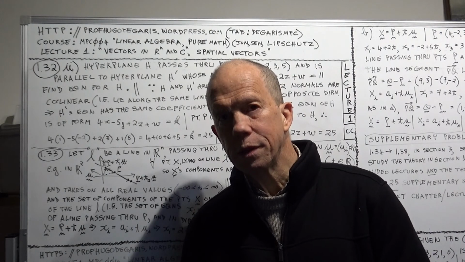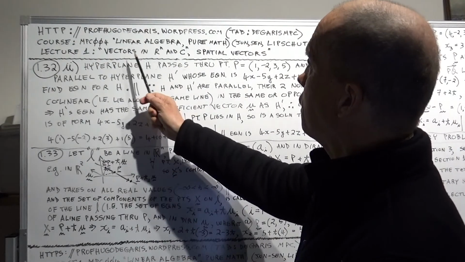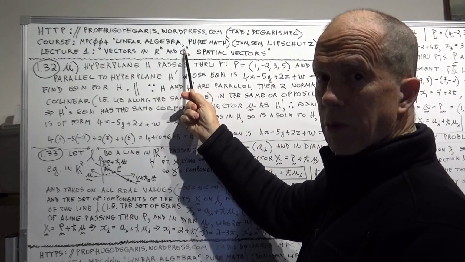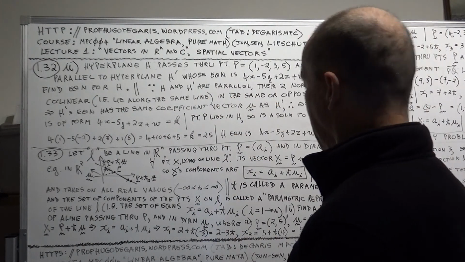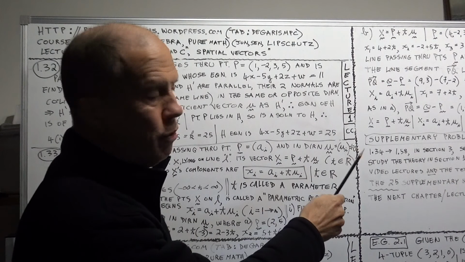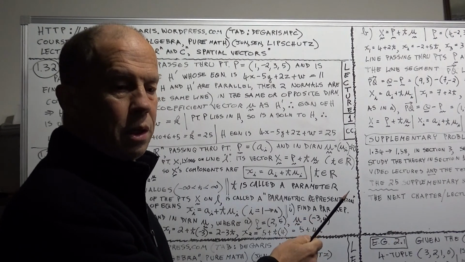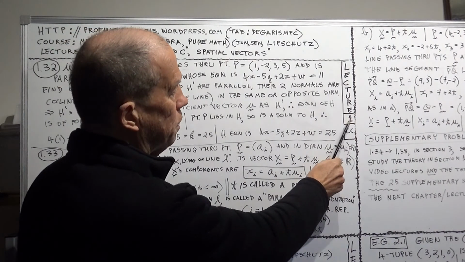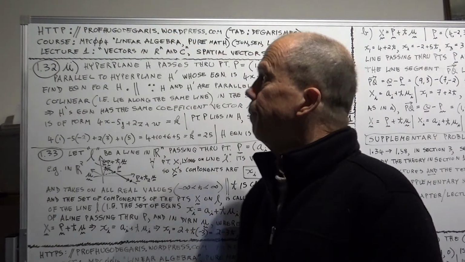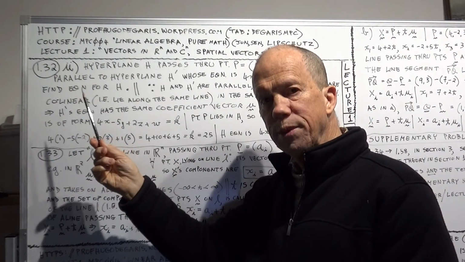This is lecture number 1 on vectors in n-dimensional real space and n-dimensional complex space, spatial vectors, and session CC. So we've been through the alphabet already once, and so this is the 29th session for this chapter. One chapter, one lecture. Okay, so we are still in section 2, that's the solve problems section for the chapter.